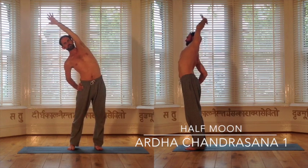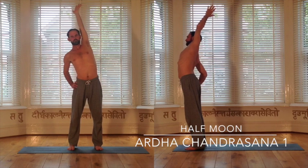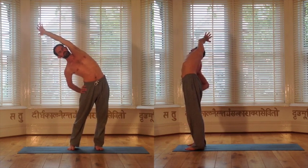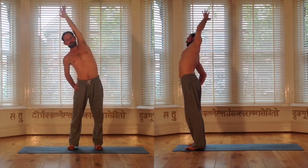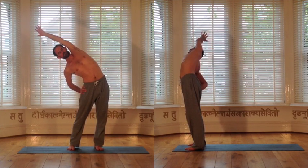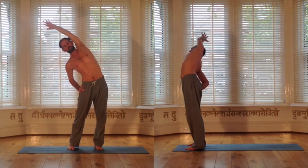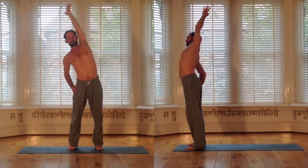Now connecting with the pulse action, using each inhale to lift and each exhale to surrender into the half moon. With the in-breath, draw energy into the legs, create lift out of the waist, length into the left arm. So the exhale takes us into a true and deep half moon side stretch. We have a final pulse here with this exhale.